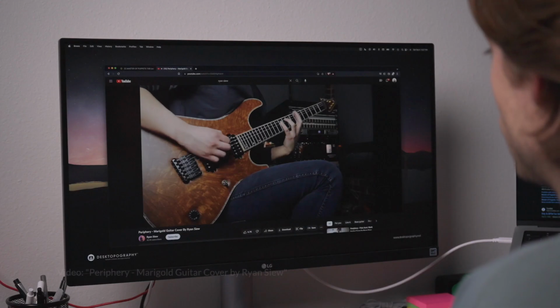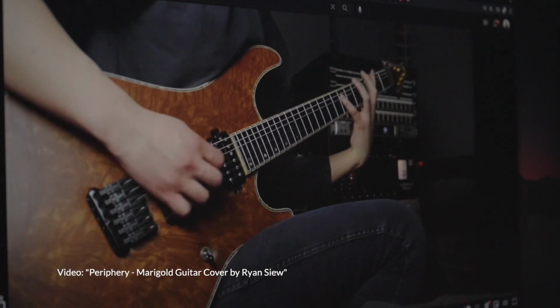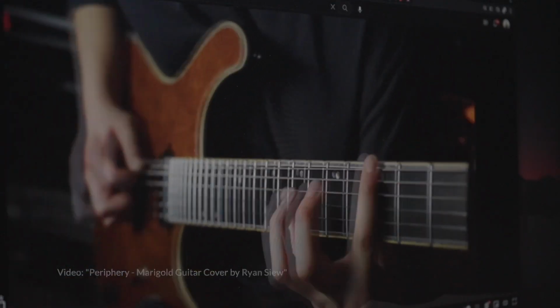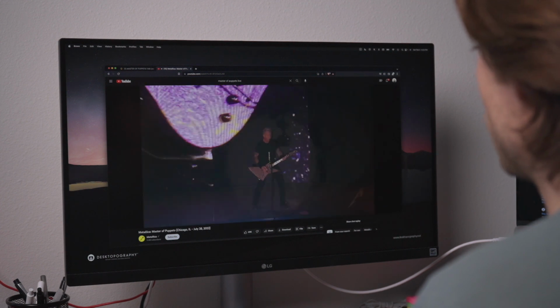So I don't always do this step, but in certain cases it can be pretty helpful. What I do here is I try and find a video that looks to be pretty high quality and clearly shows how a person is playing the song. And this can be a little more helpful than live videos because cover videos on YouTube will typically be a lot more close up. It's a lot easier to see how someone is playing something versus live videos can be changing shots all the time, be a lot more zoomed out, that kind of thing.